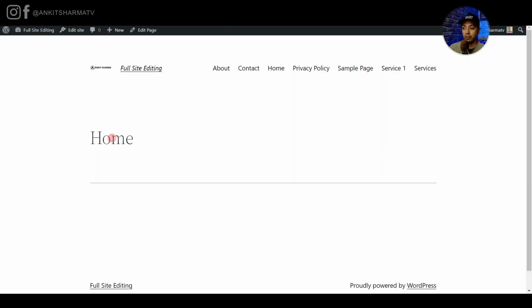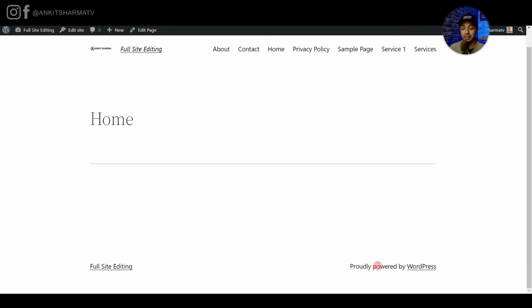So now our page home is the home page of this website, but we still don't see our custom header here. The reason is that this page is right now using the default template of this theme. We have not created any custom template, or we have not edited the default template of this theme. That's why we do not see our custom header here. We will get to that point, but first let's go ahead and create our custom footer as well.